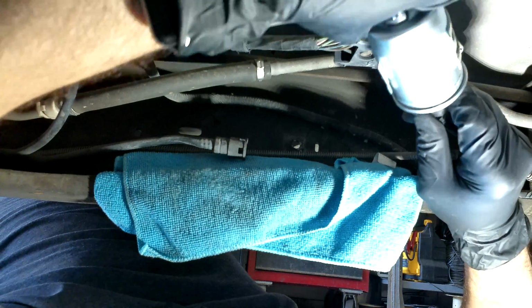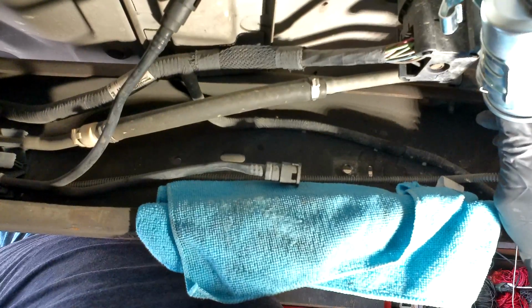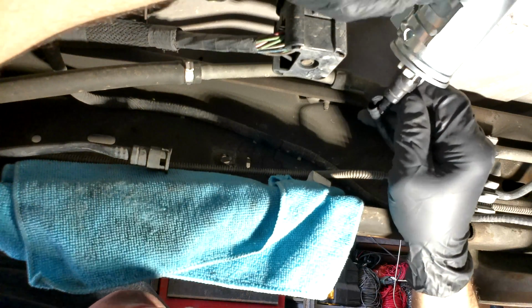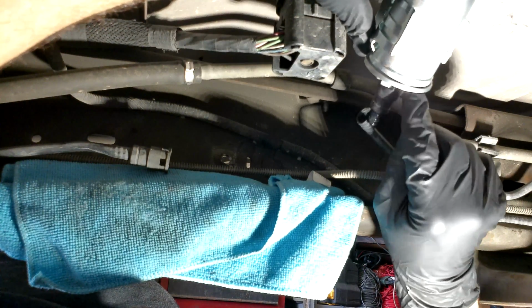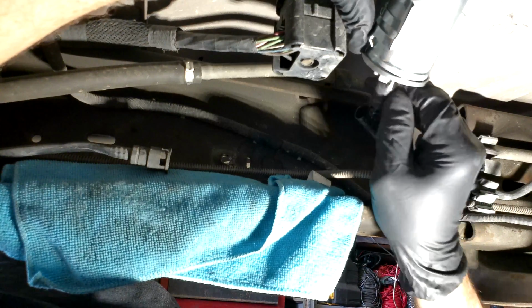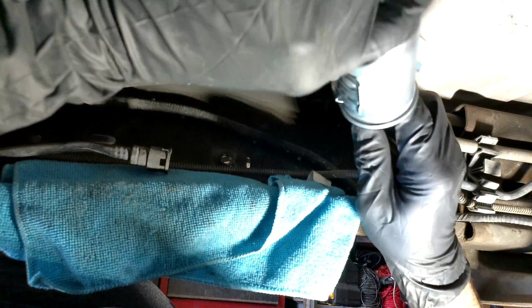And I think I'm still playing with it here because I wasn't happy that it went all the way through. So you want to make sure that that clip is completely seated in there or else you'll have a leak. There, I think I got it that time. It goes through and then there's two little pieces that will come through that line and it snaps all the way through.